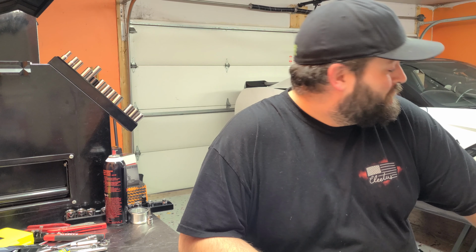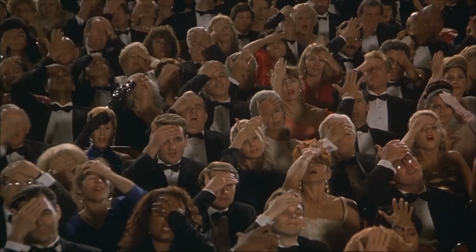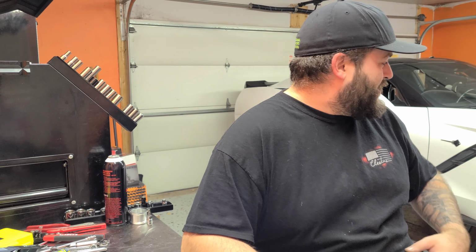I messed up. Ordered the brackets. They came in. Got so excited to put them on that I completely forgot to film it so you guys could see. So they're on the car. That's good news. They fit. The intercooler's on. I'm just working on charge piping now.